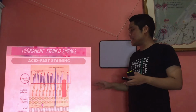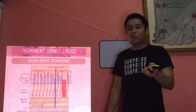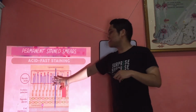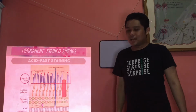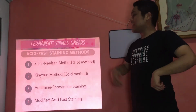But for acid-fast staining, this is what we are looking at. The mycolic acids. So the non-acid-fast organisms don't have this part. I think they only go up to here. Okay, alright. So these are the mycolic acids, again, long-chain fatty acids. Now let's go to the different methods in acid-fast staining.